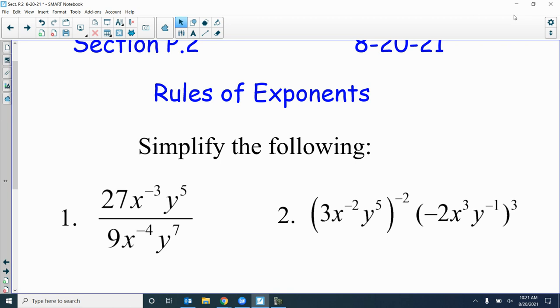Brandon, how about you? Nah, I don't remember how to do that one. So you're just passing. Yeah. All right, let's go. Anna. I got a negative 8x to the 13th over 9y to the 13th. You are correct. Okay, that is the answer.